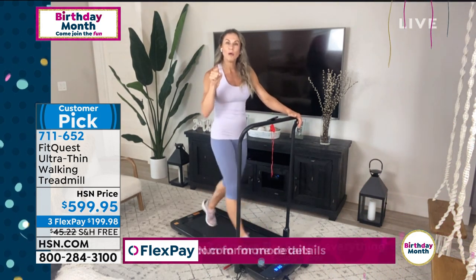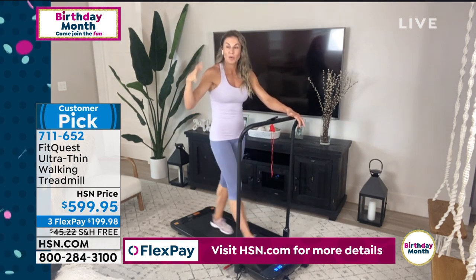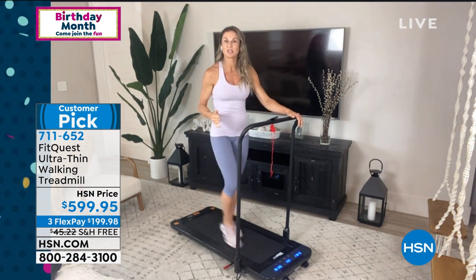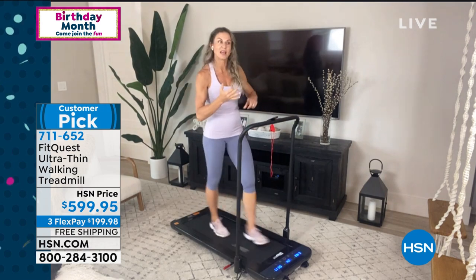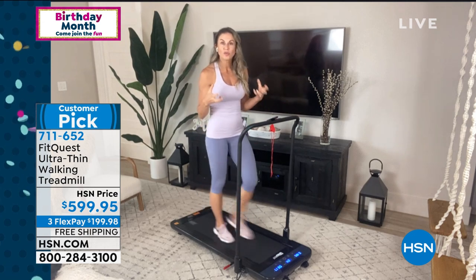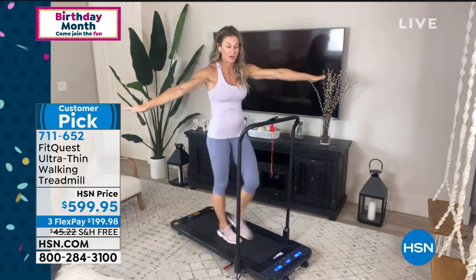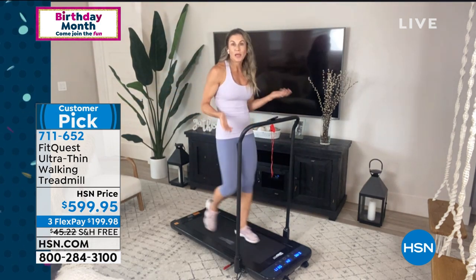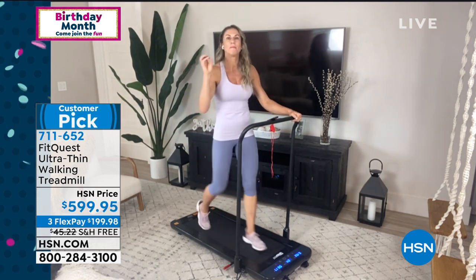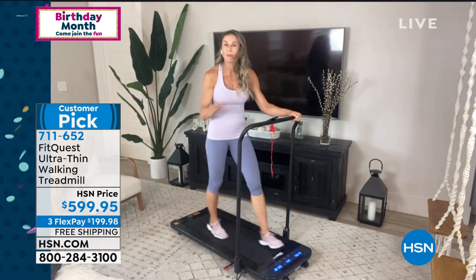Also, being the role model in your home — you're going to influence others to do something better too, to live a better lifestyle and get moving. Take the initiative, grab a hold of the things we can control right now in our home. Because we don't know what's going on out in the world — every other day it's something new. So take control of what you can in your home. Be that role model. Do something good for your body. Just start today — why wait for tomorrow?